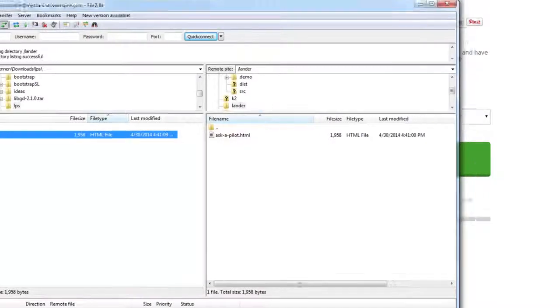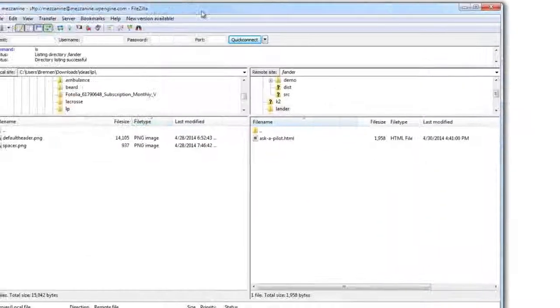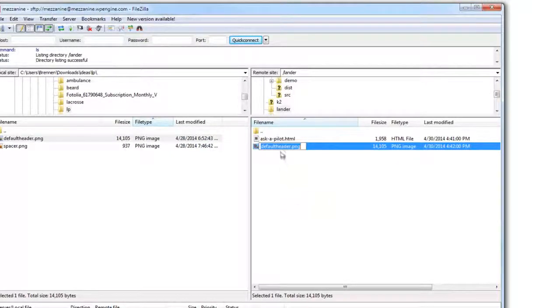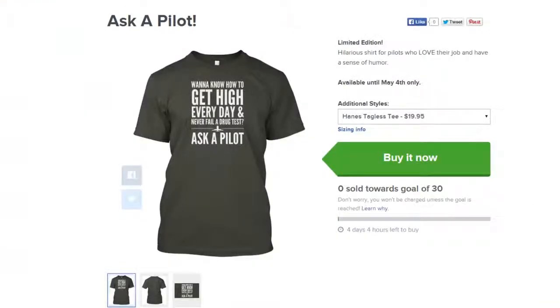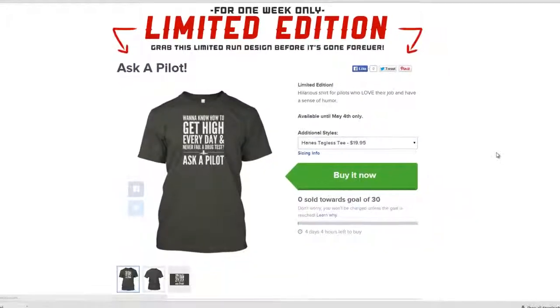If you want to upload a header image to use with that, that is also extremely easy. Just basically, drag your header image in here, and you need to make sure it's called header.png. Okay, drag it into the same folder and then refresh it, and now you have your header image. Okay, so this is all super simple.